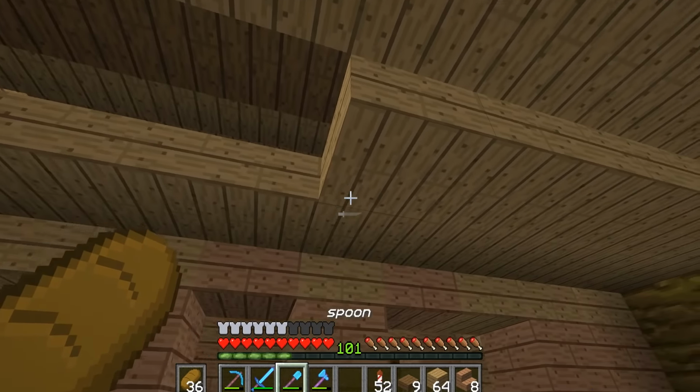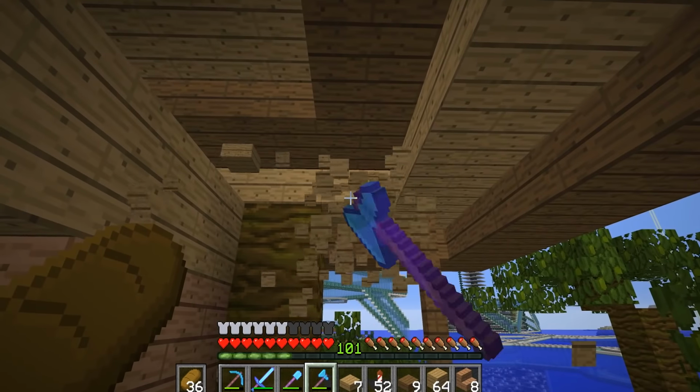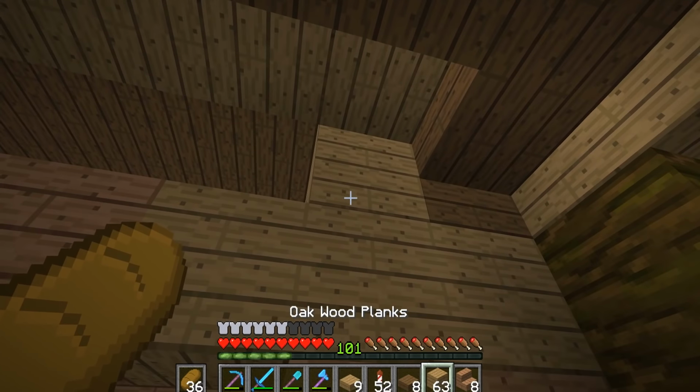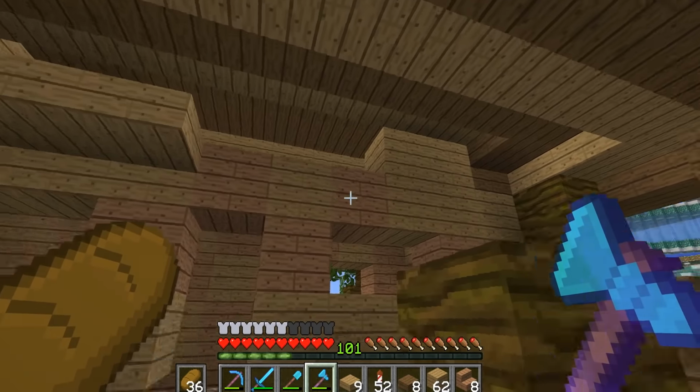Oh, no, no, no. Okay, so we're gonna punch this back, and then I suppose we'll extend up the roof a little bit so that it matches up. Yeah, so then we can go across like that. I think that's probably... Yeah, that's definitely our better option.